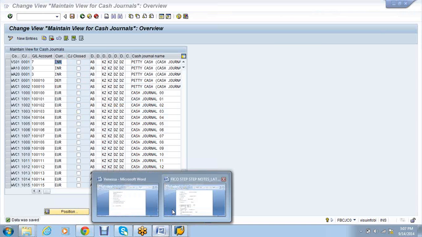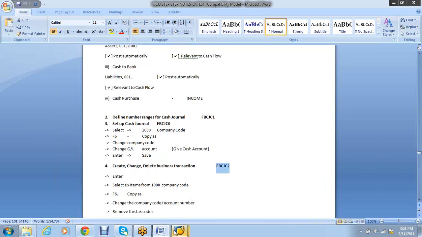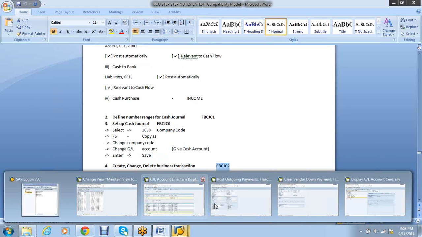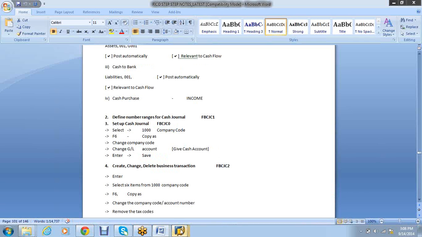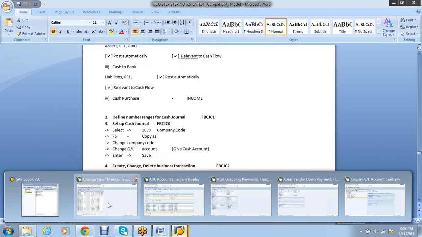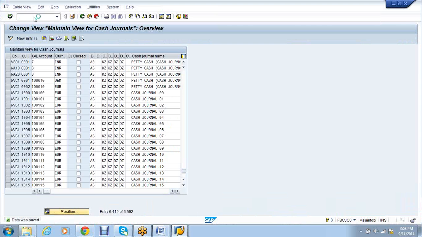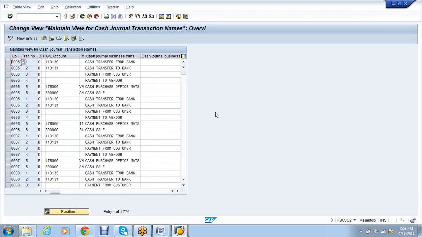Then create, change, delete business transaction. Here the rest of the accounts I created I will assign: cash transfer to bank, cash transfer from bank, cash purchase, cash sales. Payment to vendor and payment to customer are not required.